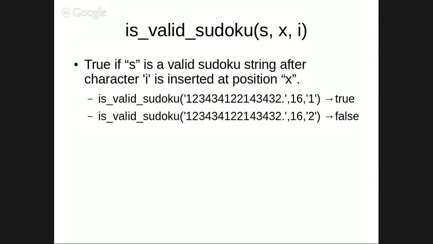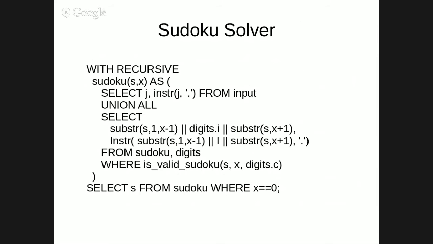It's a magical function. So if we have all of these things together, then this is a recursive common table expression that will produce an answer to your Sudoku puzzle. Let's work through it. The recursive expression is Sudoku, and it's got 2 values: a puzzle, which could be incomplete and can have empty slots in it, and then X, which is going to be the index of the first empty slot. Our goal, if you look down here at the bottom, is to return S where X is 0, meaning there are no empty slots. We want to return a completed puzzle.